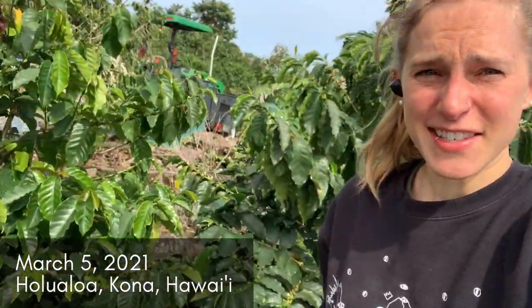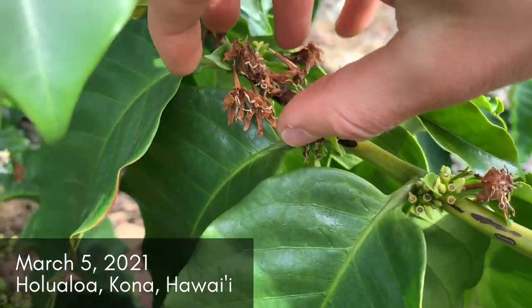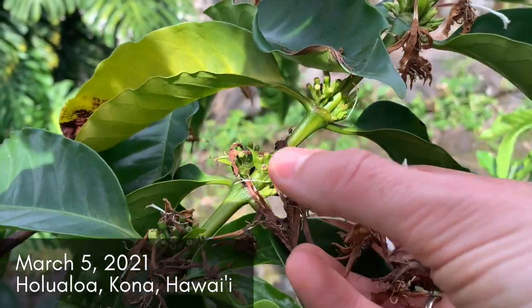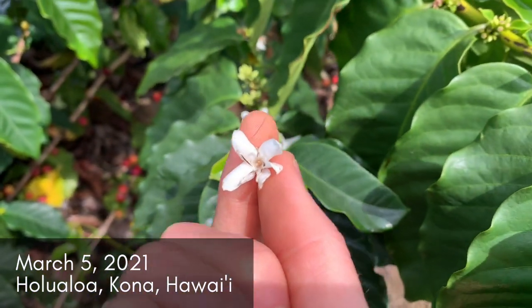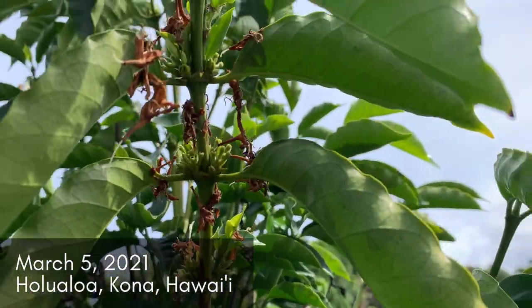This is a gesha tree. It bloomed a couple of days ago and now the flowers have dried and withered a little bit on the tree. Some people will pick the flowers when they're still white — you just have to make sure that they've been pollinated, otherwise they won't produce. So I've waited until they are withered themselves and then I'm going to pick them, collect them and brew a tea. Look at all of those blossoms!